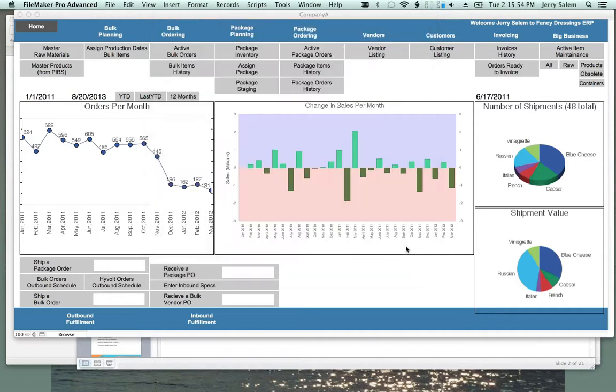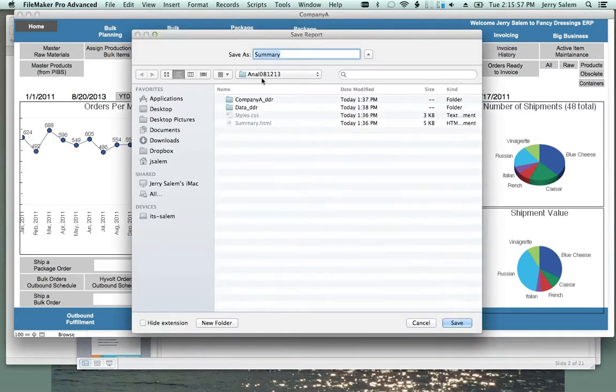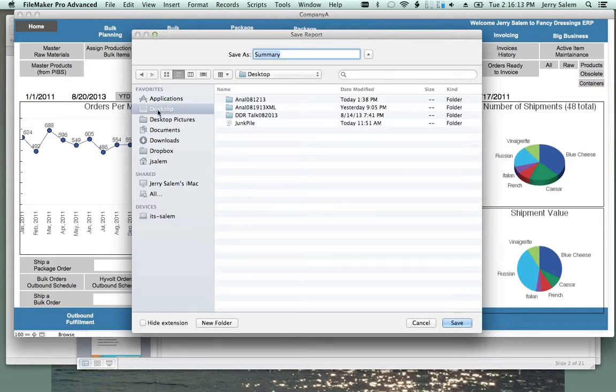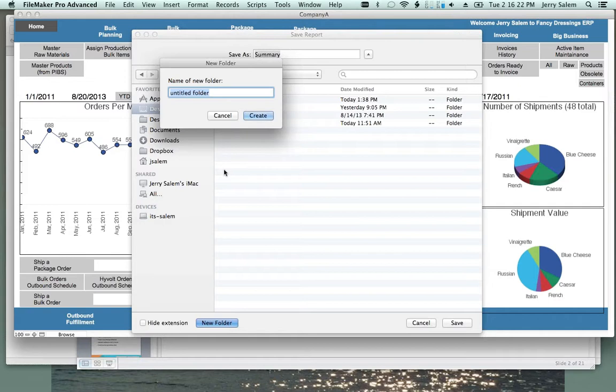We'll hit create, and it's going to ask, where do you want to create it? The first thing I'd like to remind you is that when you create a DDR, it makes a couple of files and a couple of folders. So a best practice would be to create a folder specifically for an entire DDR run. So I'm going to go to the desktop right now. We'll click New Folder, and I'm going to call this FM Academy.